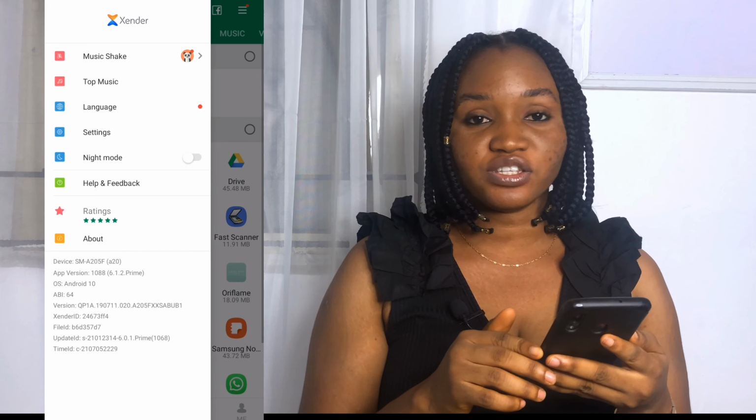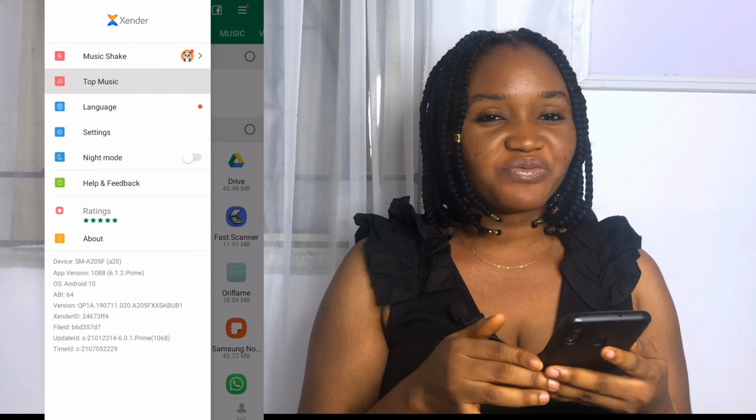The next thing there is top music. Have you ever thought of the fact that you can actually download songs using your Xender? Is that easy? If we click on top music, it pops up this interface and it tells you song or singer. You can search for any song or the person that sang the song as a singer, and you can download.